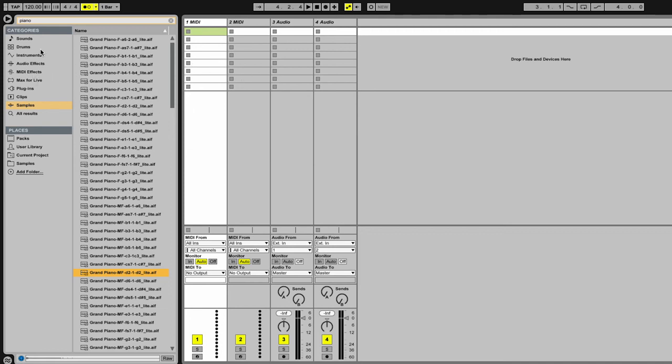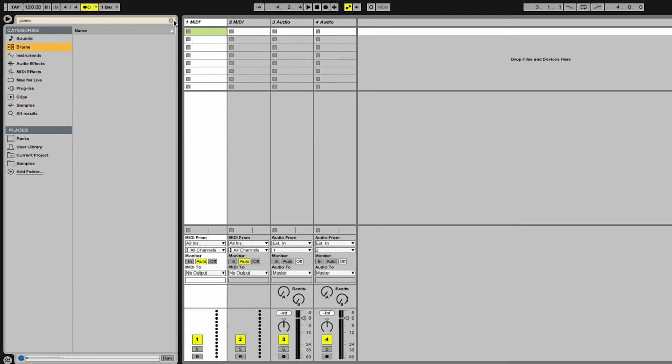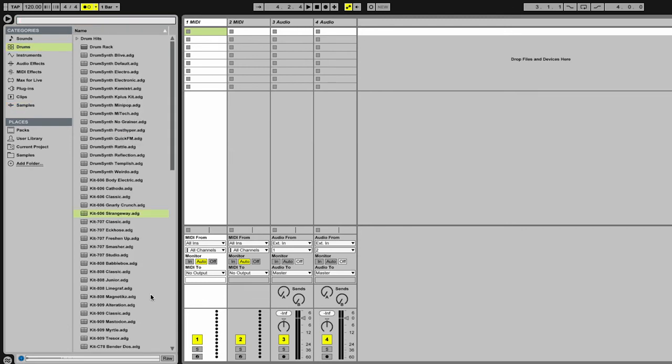So just to hear what I'm talking about, if I go to drums, for example, and we clear our previous search, let's get our metronome playing. So let's turn raw off. So it will play this kit with some sample loop so that you can hear what it sounds like.